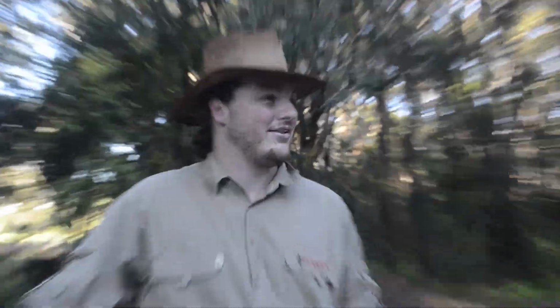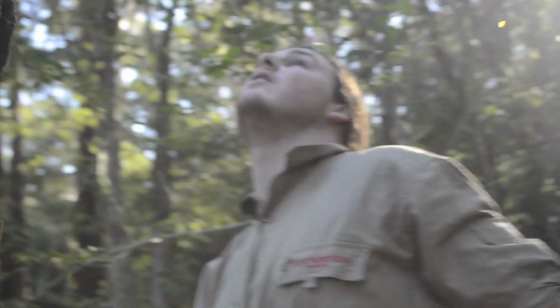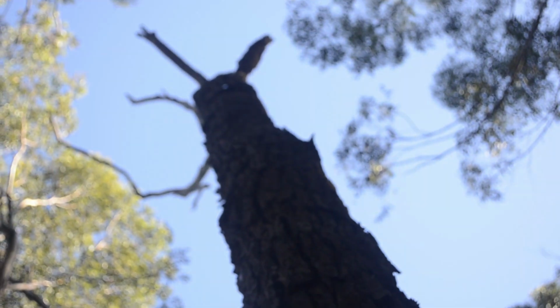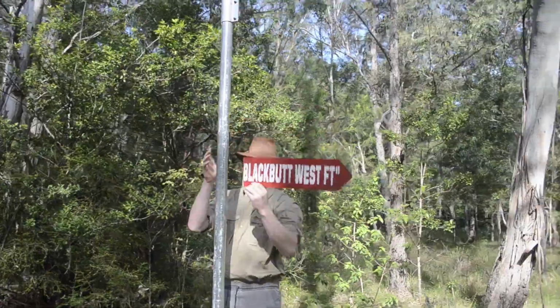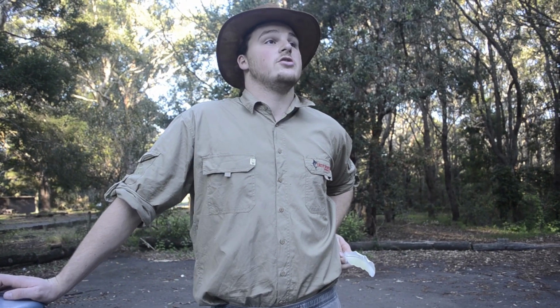Here we are, we're back at the car. We've had a truly amazing experience here today with the amount of creatures we've seen. The flying fox, the leaf insect, the yellow stemmed mushroom. We've done what we come here to do. We checked out the bats. Everything seems to be in order. They're healthy. Their sleeping patterns are right. Their eating patterns are fine. The stool samples come back clean, which is awesome. And there has been no third party involvement, which has been awesome. It's purely natural, so we haven't had to come in and, you know, help them with anything, which has been awesome. So they're doing strong on their own, which is great to see in this day and age. You know, usually everything's under threat. Usually their environment's under threat, but they're doing well. I think we've got a few more decades out of them yet.